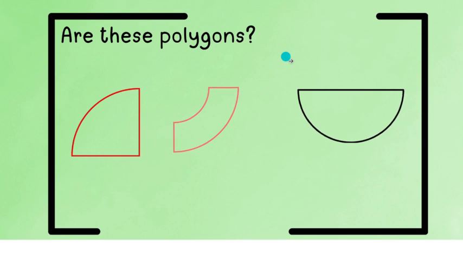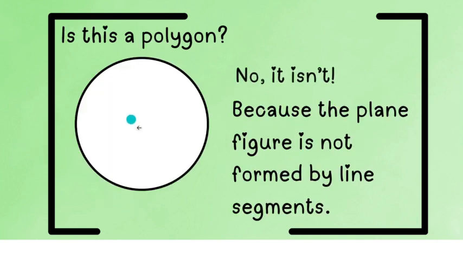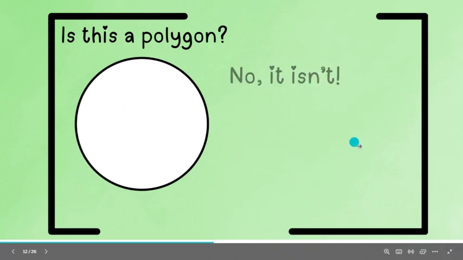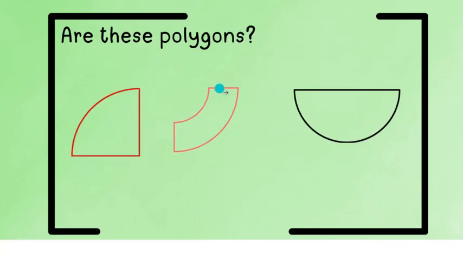Now, are these polygons? So, we have here a quarter of a circle and another shape that you can see. And of course, the semicircle. So, ito ba ay mga polygons? So, balikan natin ang definition ng polygons. Na dapat ang polygons ay closed. Na-meet naman niya. Close naman lahat. And they should be formed by line segments. So, may line segments naman.